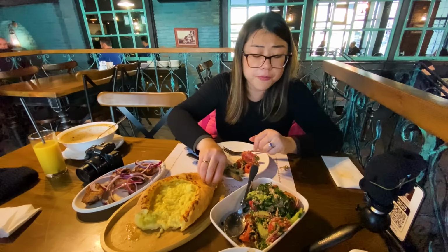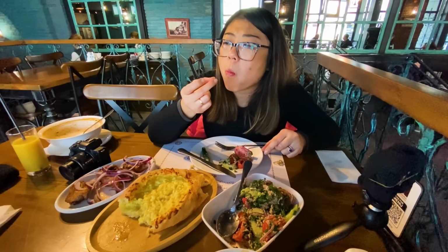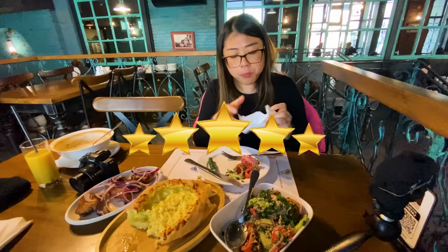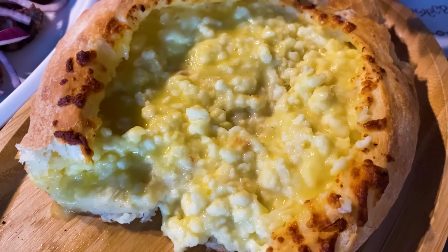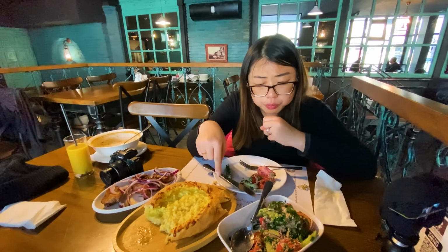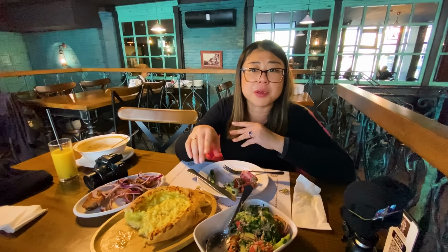Very good. It's very comforting, especially when the bread is warm. Very fresh bread and good cheese, come on. That's eating, man. That's eating. 5 stars for sure. And I like it because a little bit the bread is soaking up the fat from the cheese and the egg. So it's a little bit mushy, which is kind of good. Because normally when bread is mushy, it's not good. But this one, the texture makes it better. Texture is very good. Yeah, good point. And the pork barbecue.